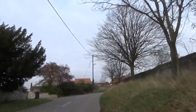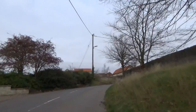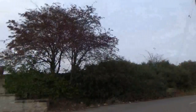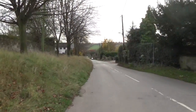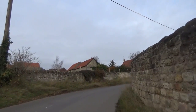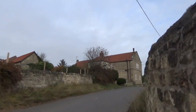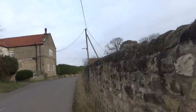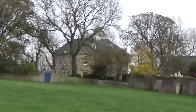Coming up to some farm buildings just here. It's a really winding bit of road here when I get round the corner. There's one house there, cottage. It's a view back down the hill. So be a bit careful here when I'm walking around because there's no pavements and people do come round here a bit fast. I'm just going to show you the house from here because you can't see it too well from the front.